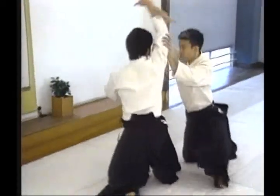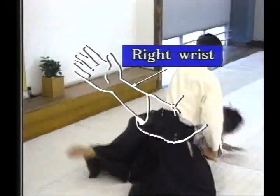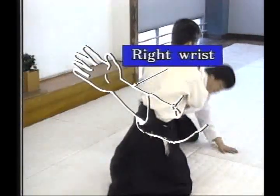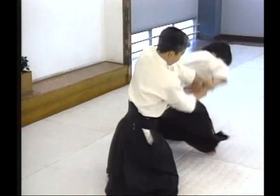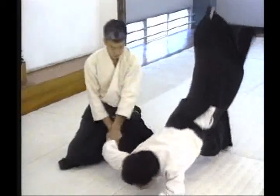Form hand blades for Ura Waza in order to block your opponent's attacking arm. Pivot and grasp his wrist so the base of your index finger is pressing against the side of his wrist. Apply pressure, pivot, and pin your opponent face down.